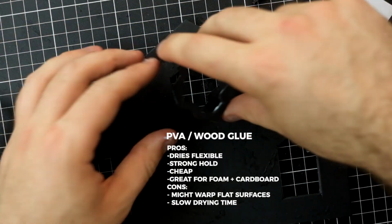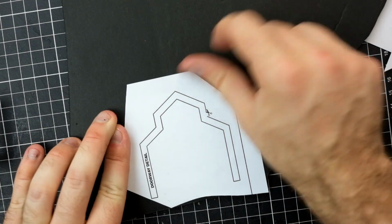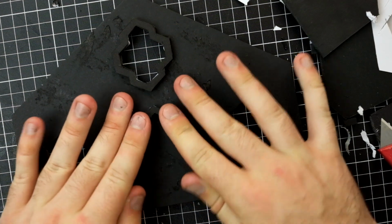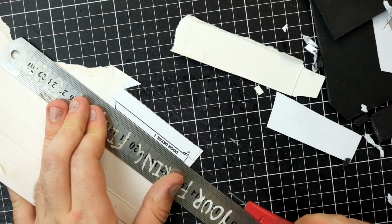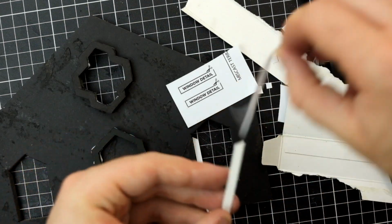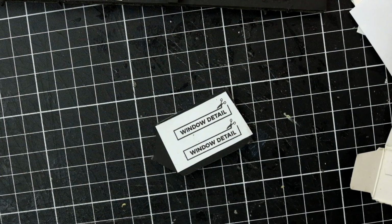I'm using PVA glue to assemble all the pieces, and I use PVA glue because it's cheap, but it also dries a bit flexible, so it's going to stand up to a lot of use and storage. I'm using thinner pieces of cardboard for the door details just to give it a bit more dimension. I'm hoping the end result will be something like iron panels.